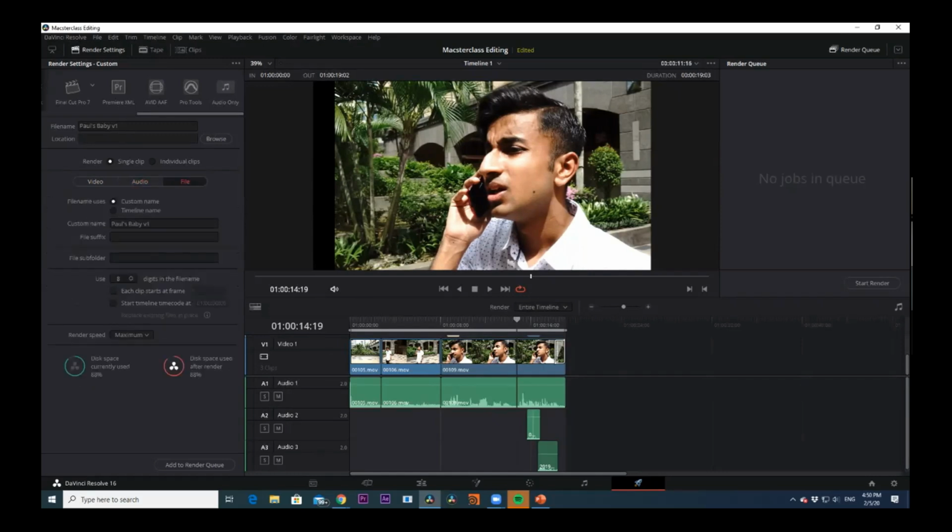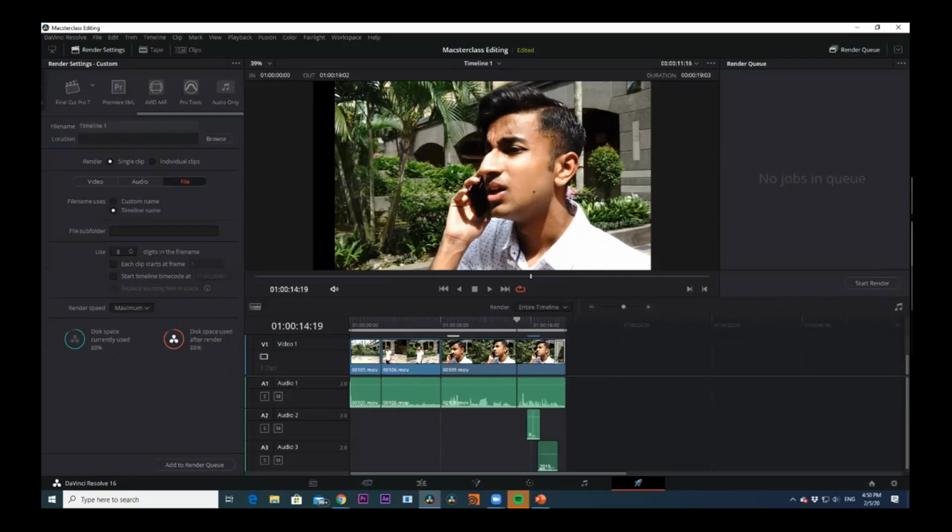For file wise, we actually have two different options: custom name and timeline name. Custom name means we are able to customize the video name, like for example, just now I wrote it as Pause Baby V1. But if your timeline name is correct, you can select timeline name and your file name will be grayed out.